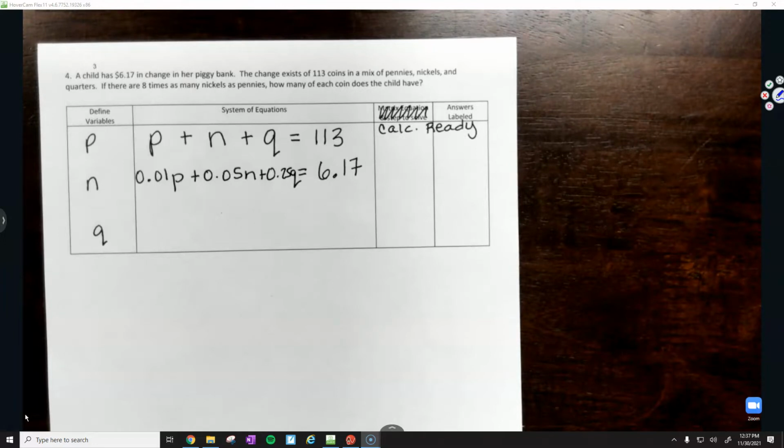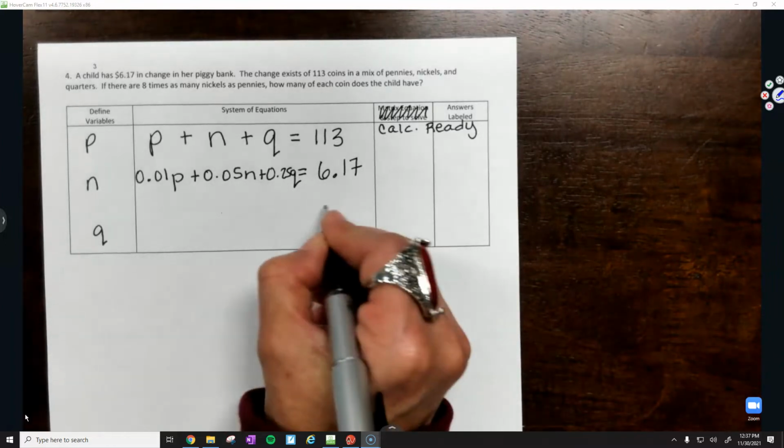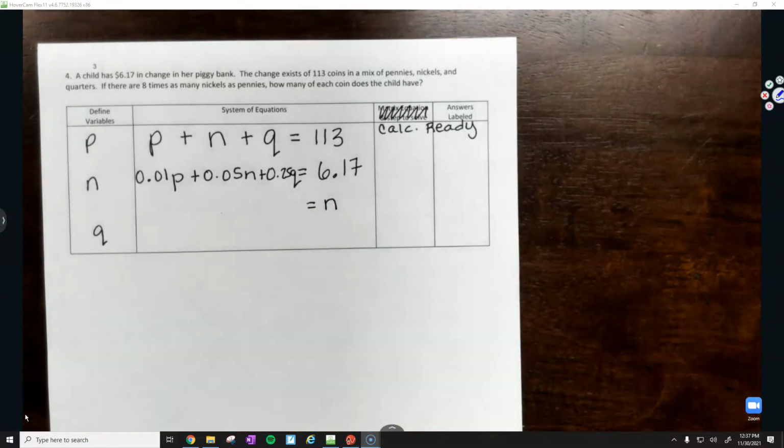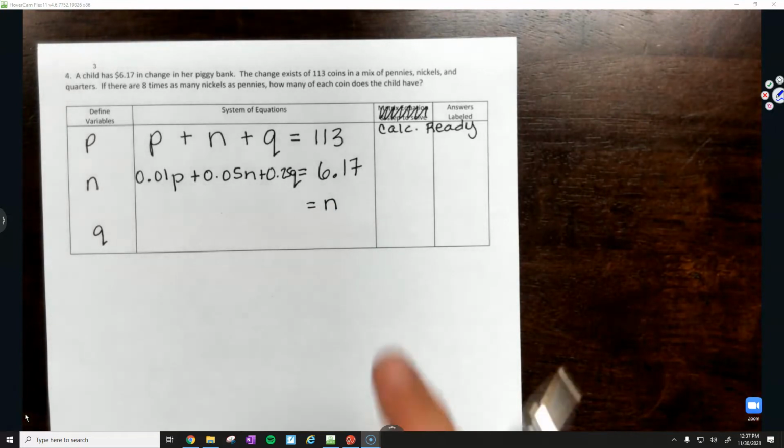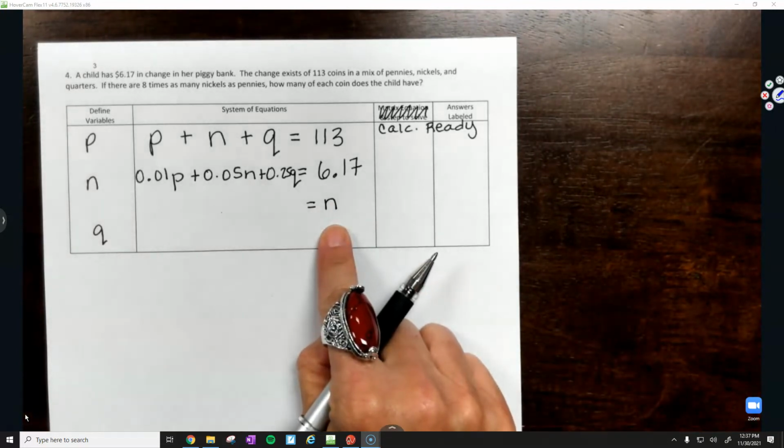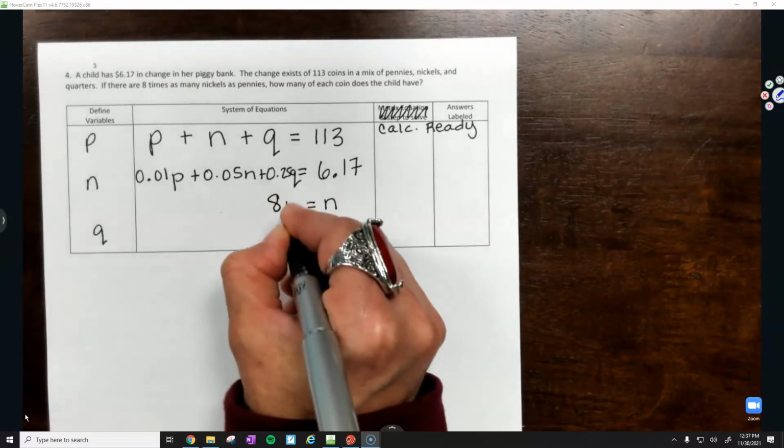All right, now for our leftover. What else do we know? Good. 8 times as many nickels as pennies. What do you have the most of, nickels or pennies? So I'm going to write whatever operation is giving me a lot more nickels. How many more nickels are we getting? 8 times the pennies. It doesn't say 8 more than, it says 8 times. So you have to write multiplication.